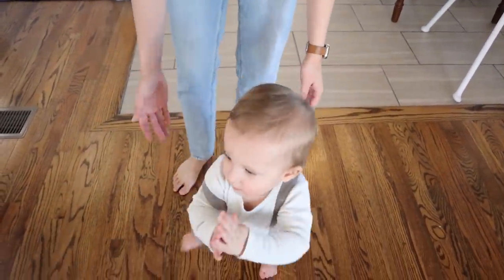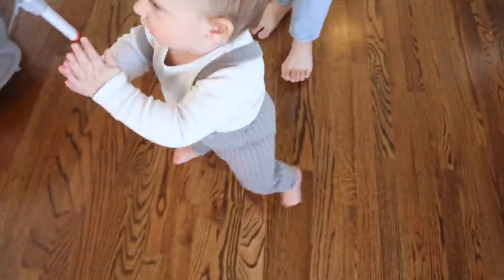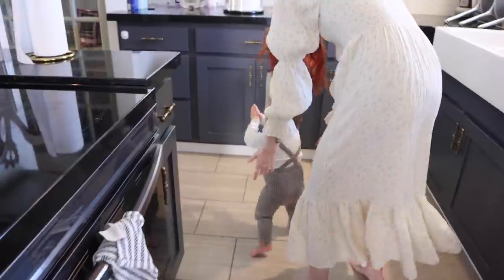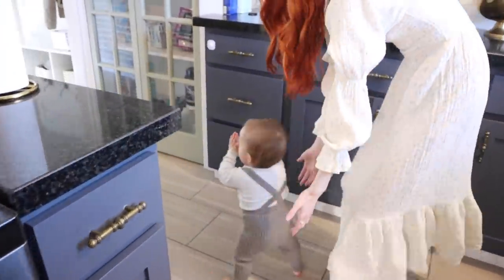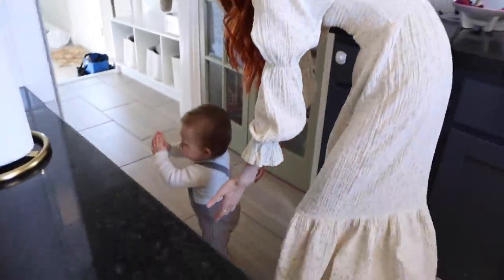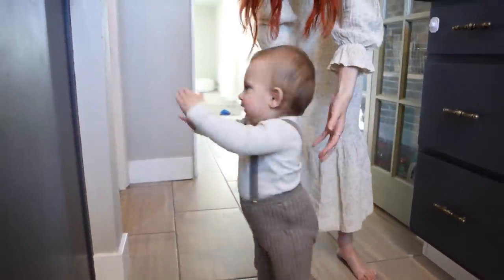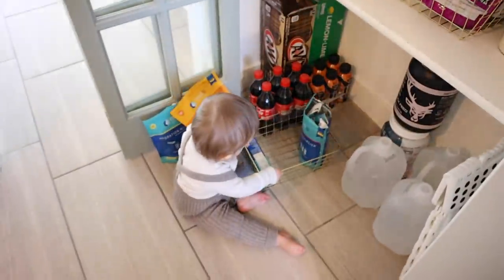It makes me nervous when he's on the hard floor. He literally just never stops walking. From the second he took that first step, it has been his goal to walk as much as he possibly can. It's insane. I'm going to have him distracted with some liquid IV while we get set up really quick.